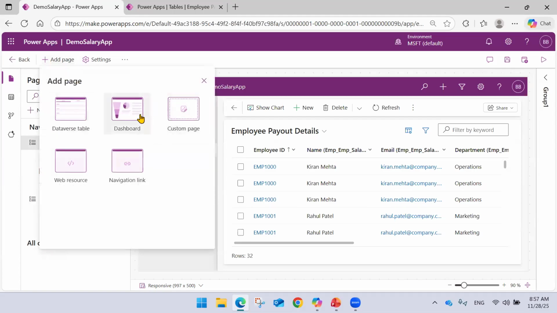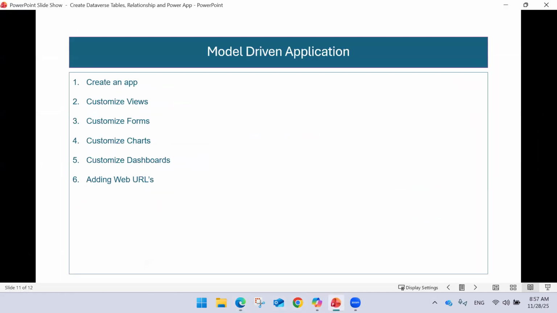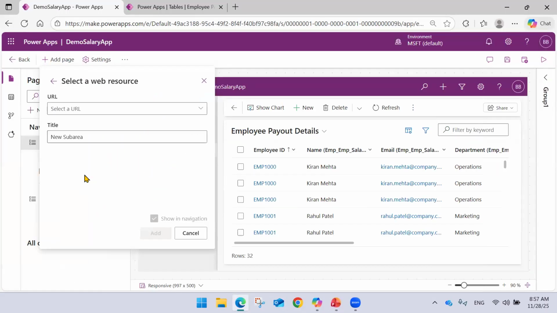If you come to the dashboard and want to add a web URL, you can simply add the web URL. Here I will say https://www.youtube.com/@, and name it as a web champ YT.